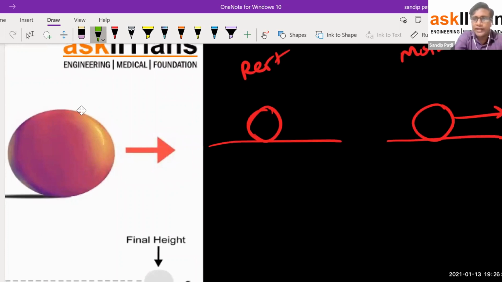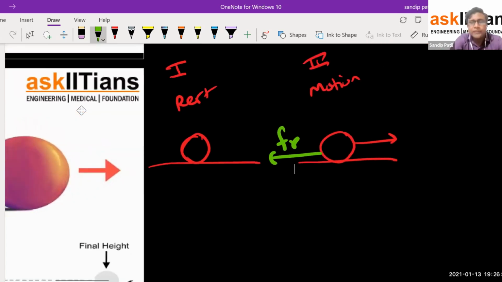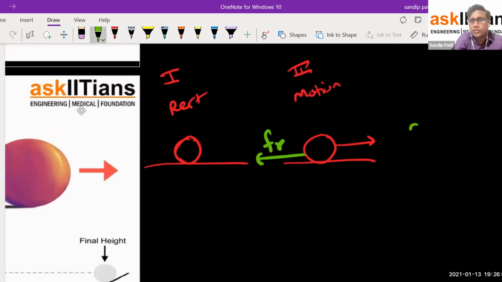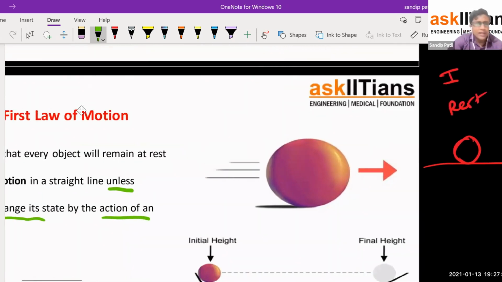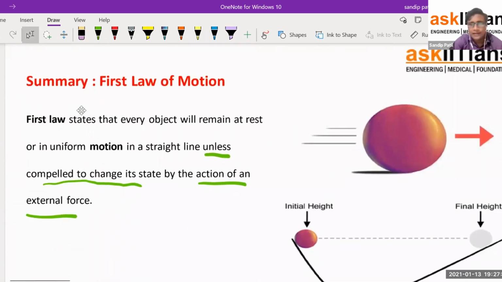Frictional force is acting. We already have seen friction force opposes the motion, it acts opposite to the applied force or the motion, we can say in this case. So friction force is going to stop it. There is one more force, that is air resistance. So air resistance is also going to stop that ball, right? These forces are external forces, right? So unless and until these forces are there, that ball will keep going and going and going. But obviously we know friction is going to be there, air resistance is going to be there, right? So Newton was not wrong, Newton was correct, right?